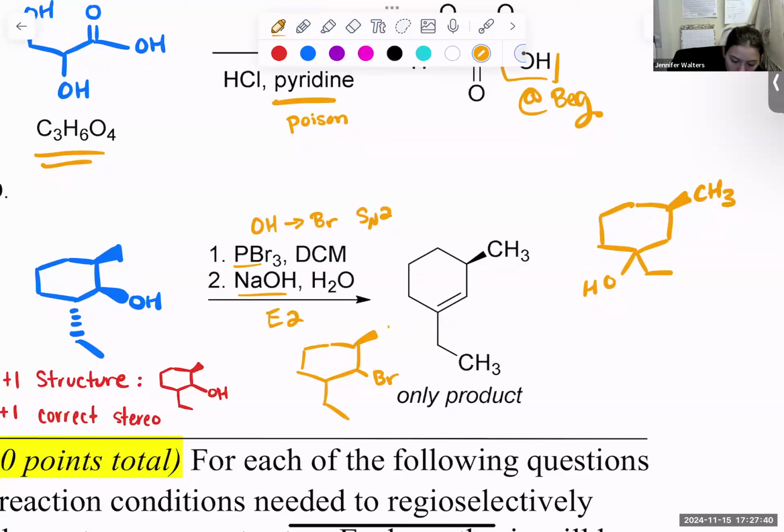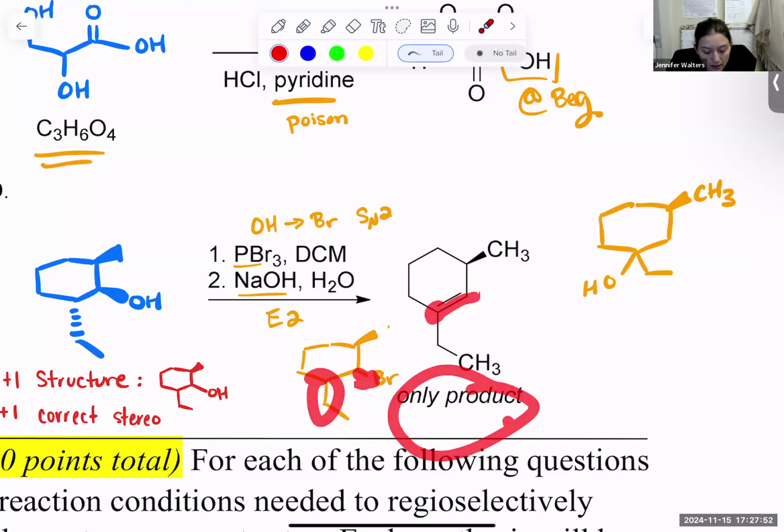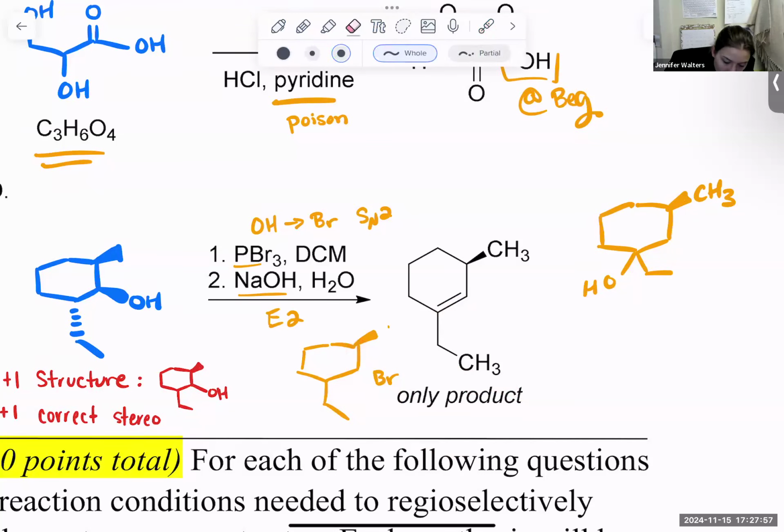This is my precursor. The thing to note is I need to make sure that this bromine is only antiperiplanar to this side, because I told you it's your only product with this alkene. So I can't have it be antiperiplanar to this one. I need it to be antiperiplanar to the hydrogen on that side. So I need that bromine to be on a dash, so that it is blocked by this wedged methyl, because that hydrogen is on a dash. If it's not antiperiplanar, I can't do the E2 reaction.